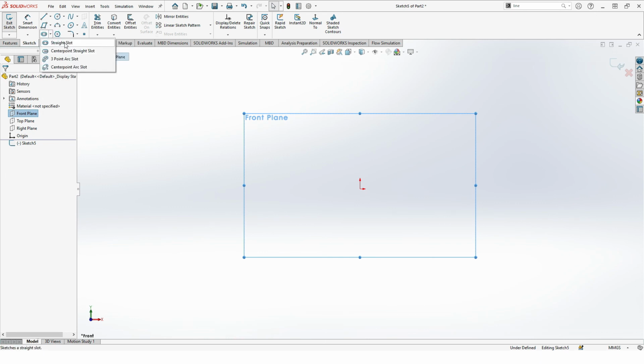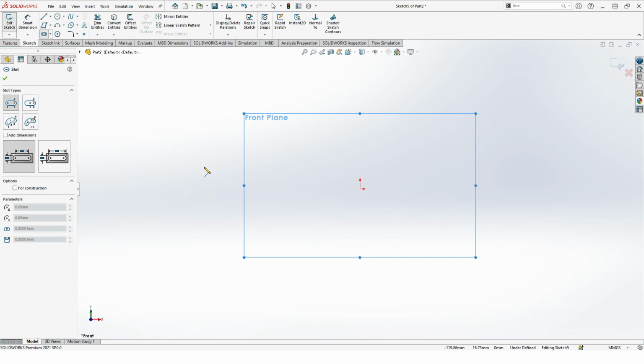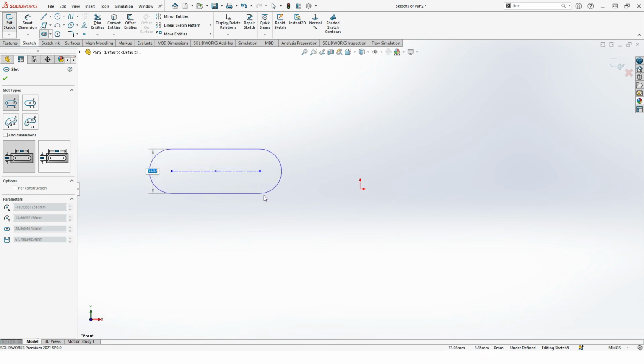There is straight slot, center point slot, 3-point arc slot, and center point arc slot. Just click the straight slot. In a straight slot, you will see it needs any 2 points. So we create 2 points. Just move the mouse. Now the slot is being created like this.